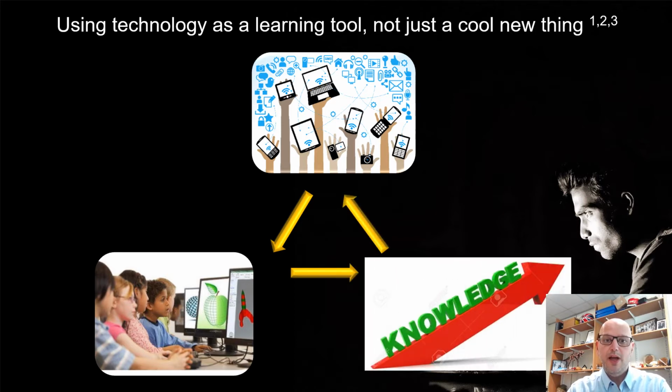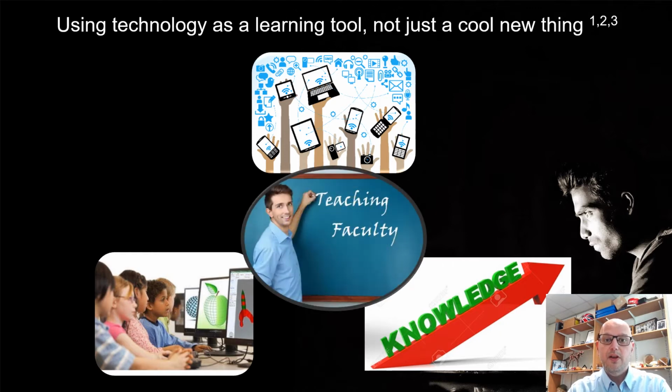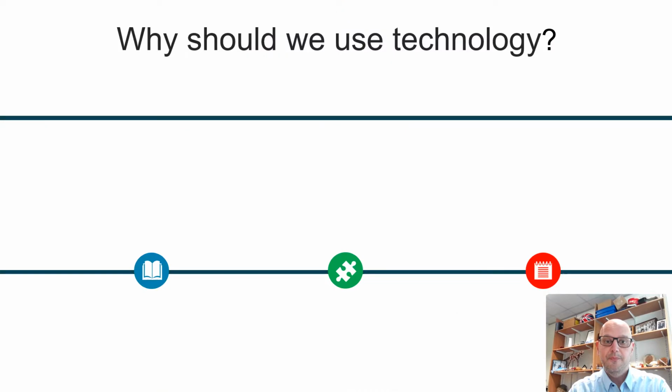On the other side, we also have an increase in knowledge at a faster rate, and we generate a huge amount of information that can lead to confusion. We as educators find ourselves at the center of this, and we try to navigate students throughout all of it. In the future, we're going to have to close the gap between how students construct and engage with knowledge in a media-rich environment and how the school classroom environment engages them.